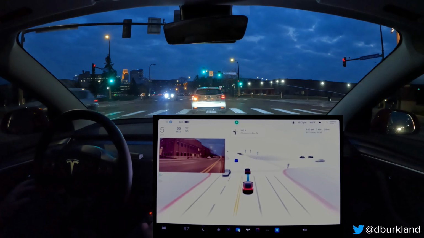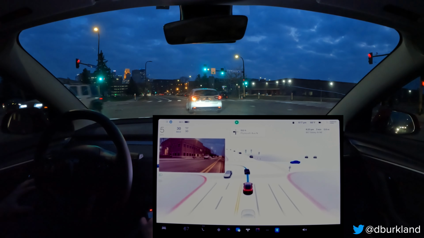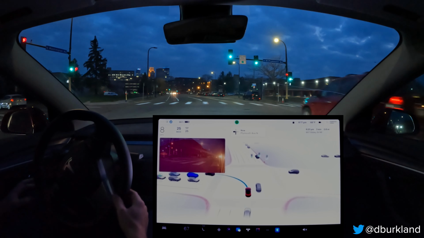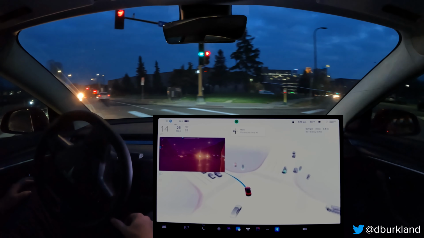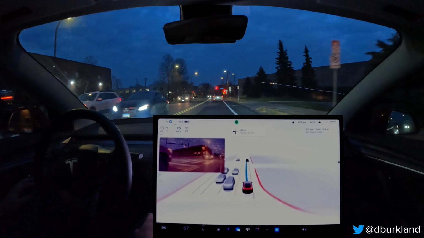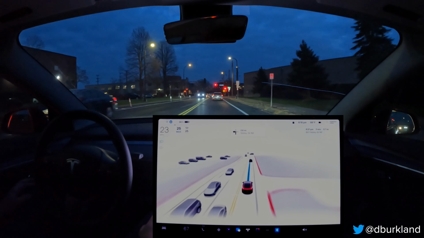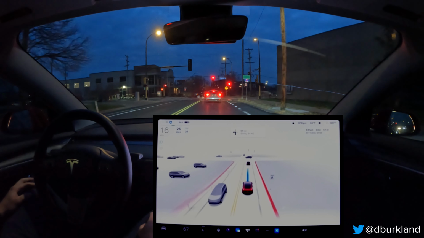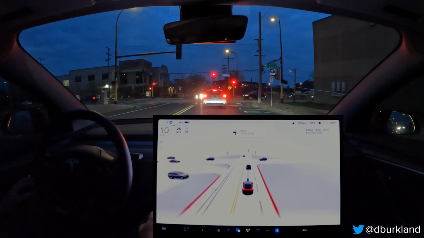So here it looks like we're going to have a little bit of an opening, so let's see how it does here. A little bit of hesitation on the brakes there. I am applying throttle input as we do have somebody right behind us there. Very similar to previous builds. Maybe a little bit less hesitation, but otherwise pretty darn similar.